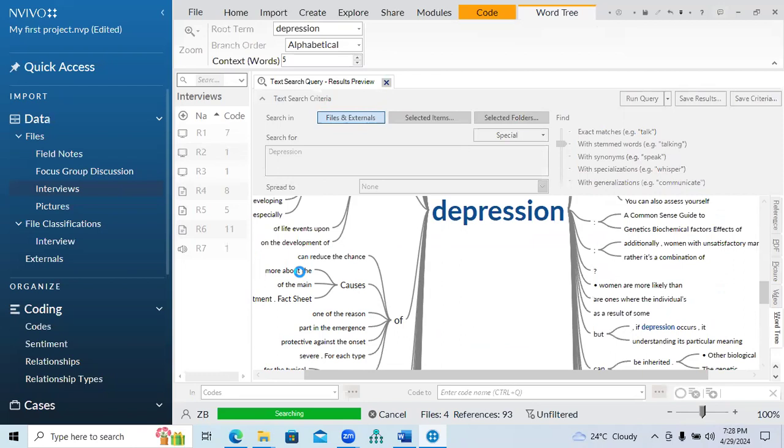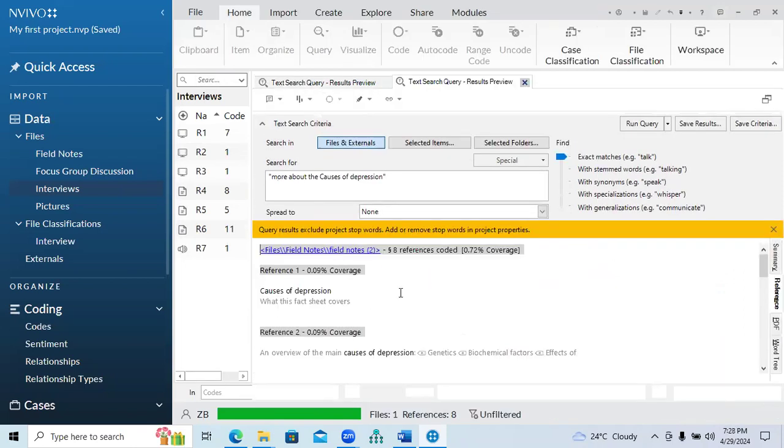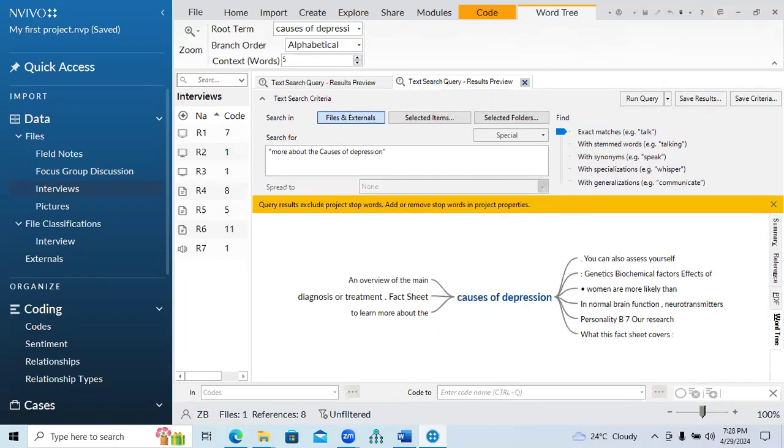you can see here that if you select any of the files from here, that will directly take you to the relevant file. So an overview of the main causes of depression, and you can also assess genetic, biological factors, and so on.